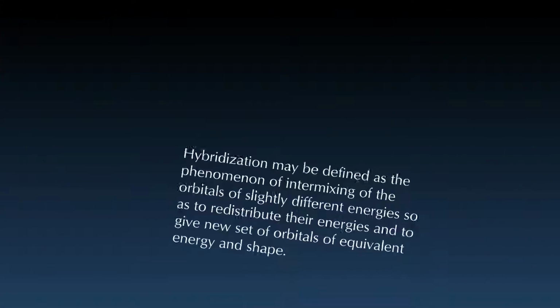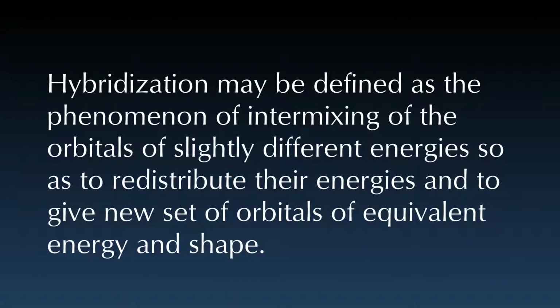Right, so first, what is hybridization? Hybridization is the phenomenon of intermixing orbitals of different energies, so as to spread out their energies a little bit and put them in a new orbital that has generally a little bit less energy than their first starting orbital, or at least for some of the electrons.